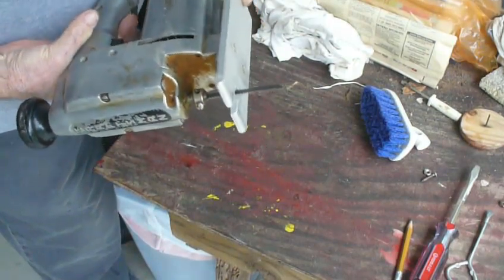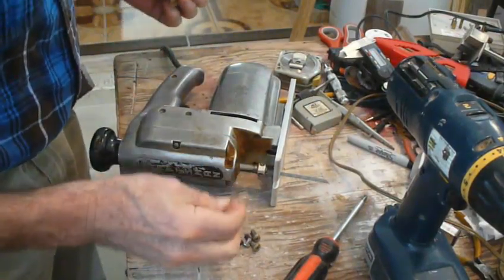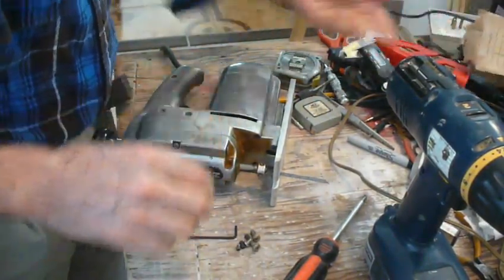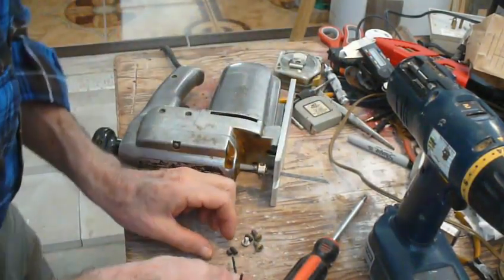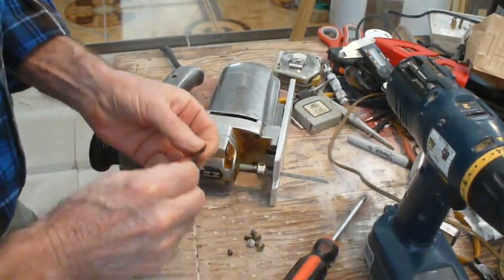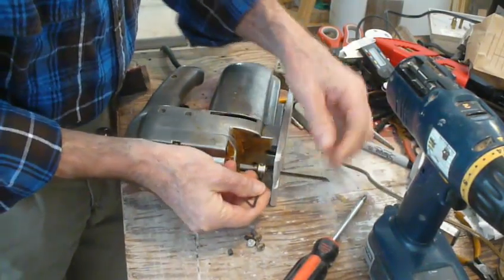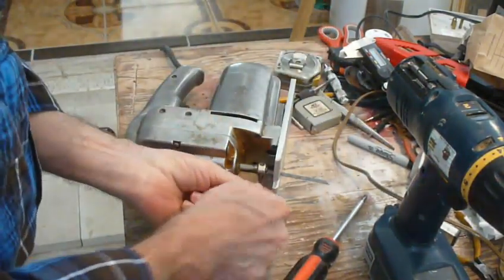Okay, so it's all screwed on. Put back together. This one is shorter than the ones I bought. So it's about half the length, and I wanted something a little bit longer just because I noticed how deep these had to go in. They really had to go in really deep.